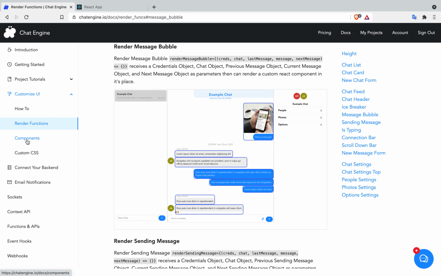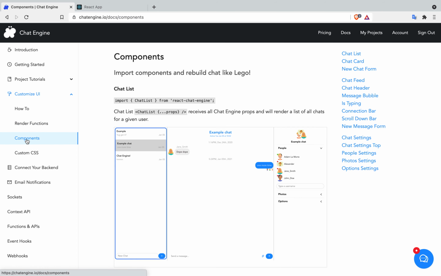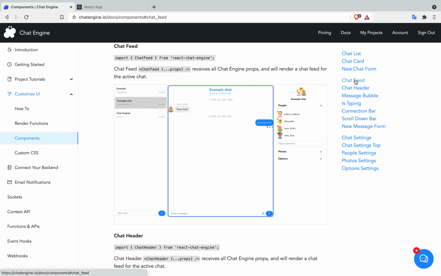The second important point is that we have a suite of components. Like Lego, you can really build your own chat experience from scratch yourself, right? So we allow you to just pull in particular parts of this experience and rebuild chat experiences from scratch. A good example, and the most popular component to pull in, would be the chat feed in the middle.